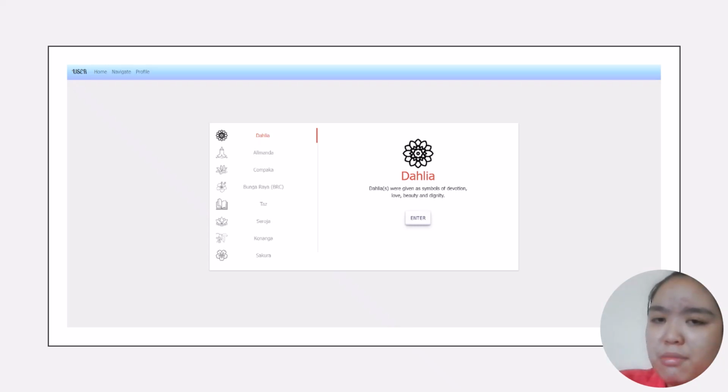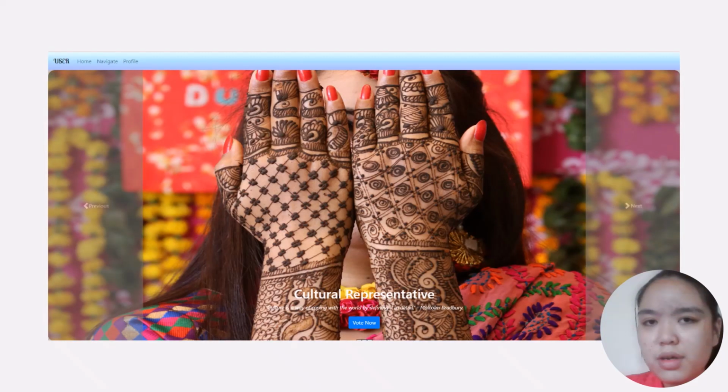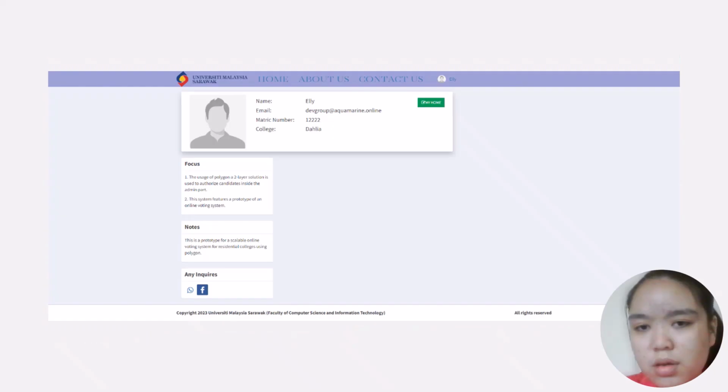This is for the user to cast a vote, which includes the candidate details being displayed and the vote button on the side. This is the candidate categories, and this will be the user profile.